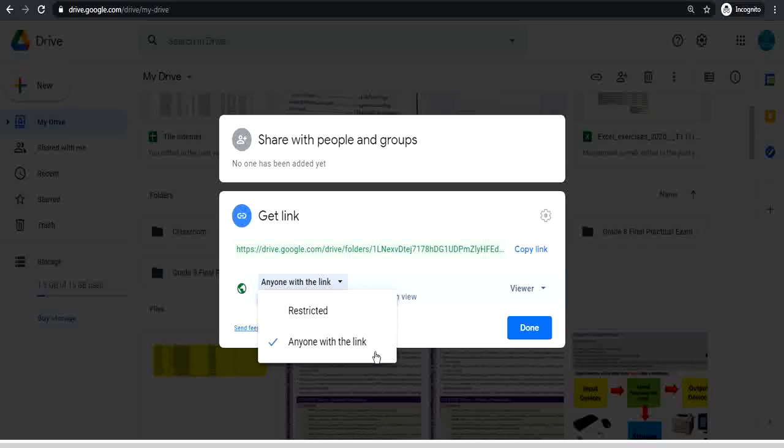So the two options of sharing are restricted to certain people or anyone with the link.